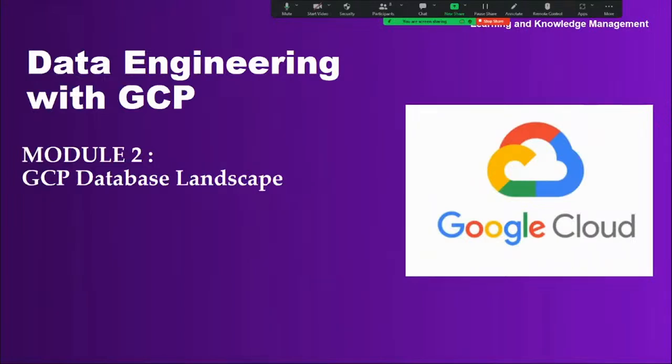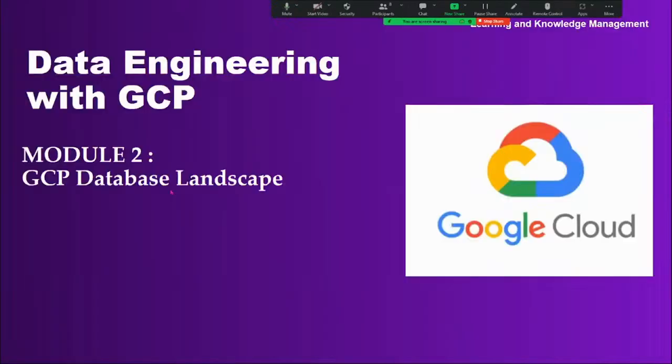From today onwards, we're going to discuss the very first topic, that is in our GCP, we have the GCP database landscape and big data landscape. So one by one, we are going to start. In the first half, I'm going to explain a few concepts related to the databases, that is Google Cloud Storage. And in the second half of our session, I will tell you how to create a free tier account in GCP, so that after that, you'll be able to practice the sessions that we are having. So let me start with the session today.